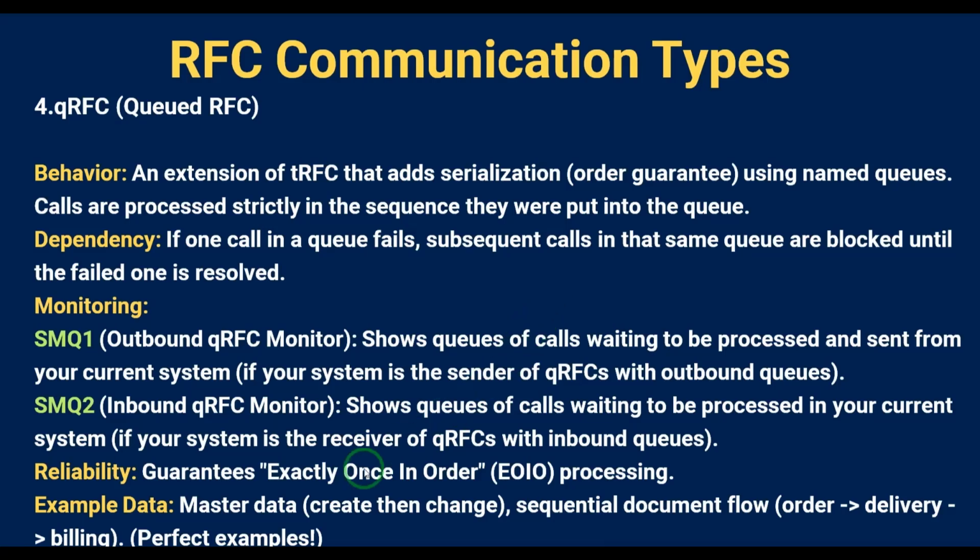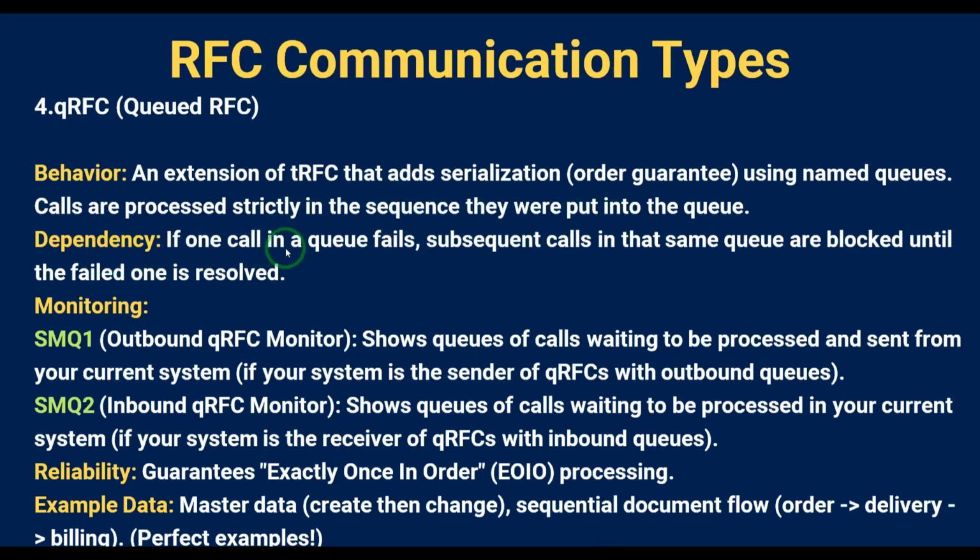Queued RFC. Queued, the queue, that means in a line, one by one. It is an extension of transactional RFC and adds the serialization using named queues. Calls, the remote function calls, are processed strictly in the sequence they were put into the queue, that means 1, 2, 3, 4, 5 like that.